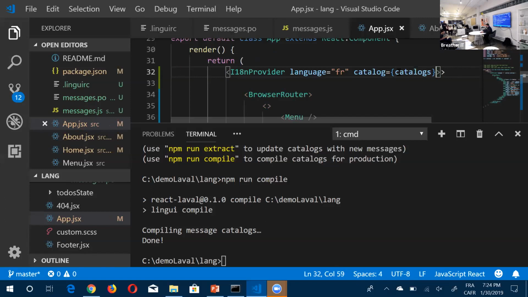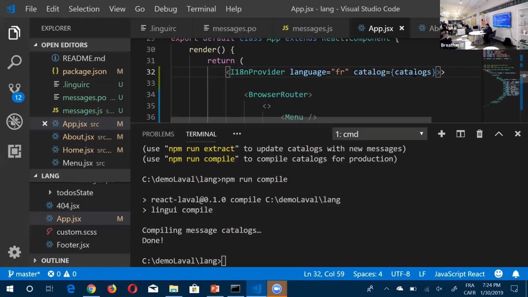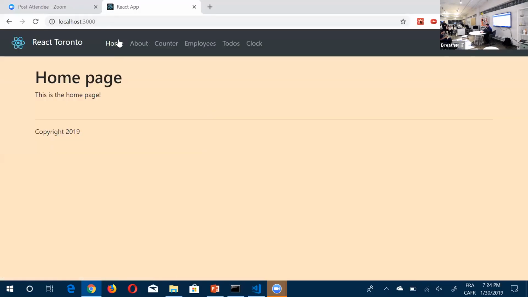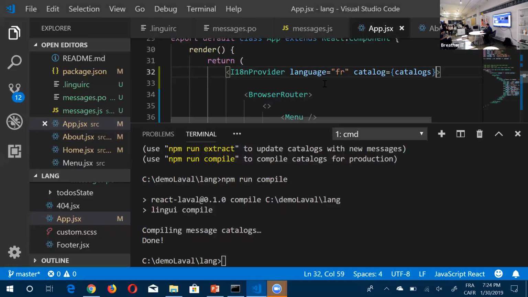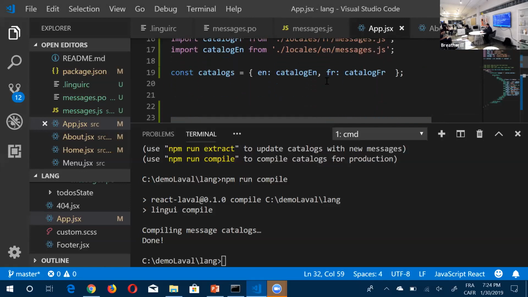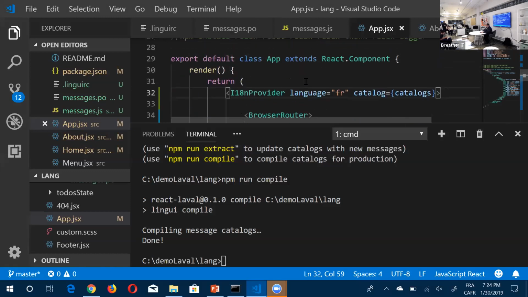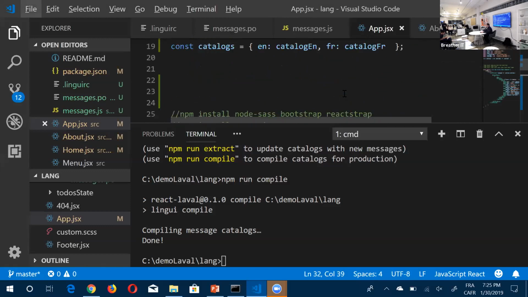Just move this around because I cannot see what I'm typing. Okay, good. So the about page is now empty and the home page is not working the way I was thinking it was. So why is that? Come on. Yeah, let's try the EN one. Yeah, let's try it. So if I put EN here, I'm sorry.